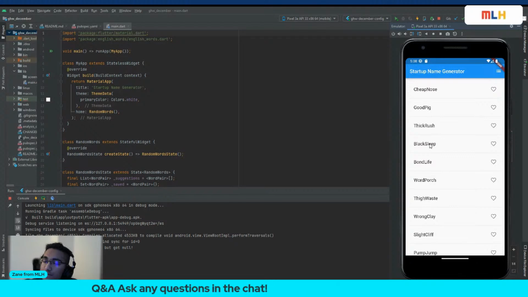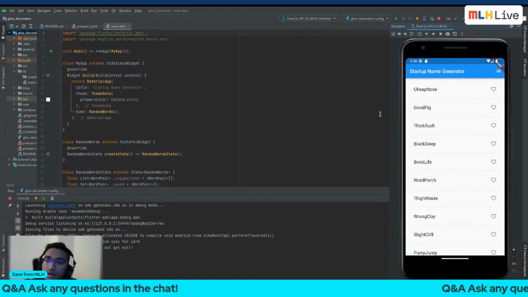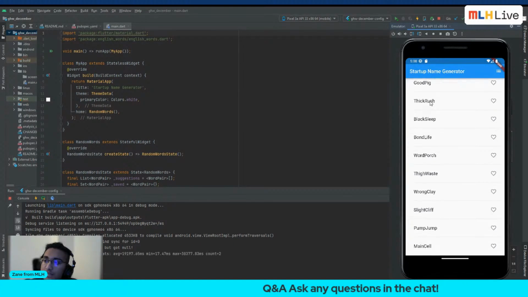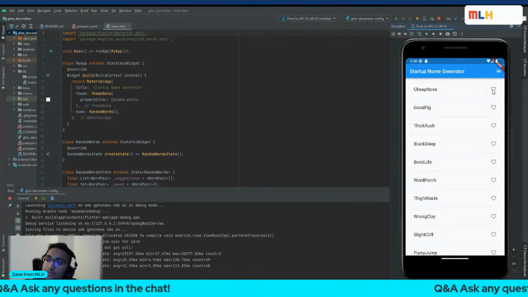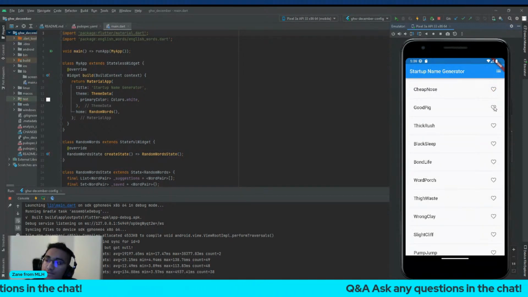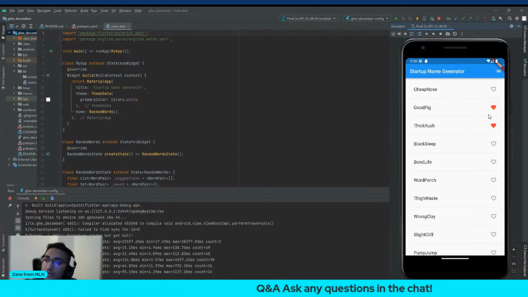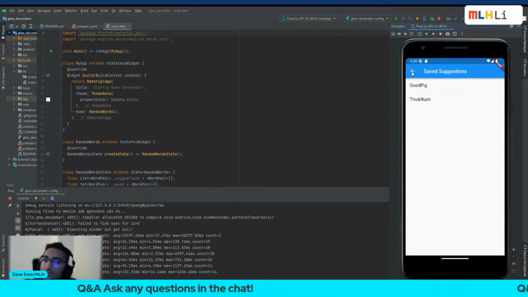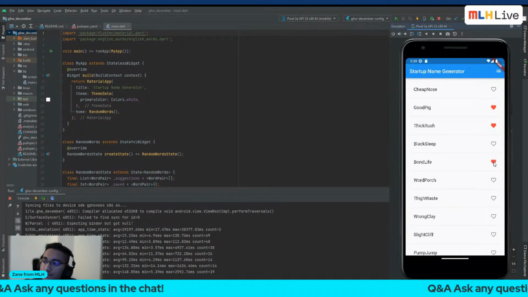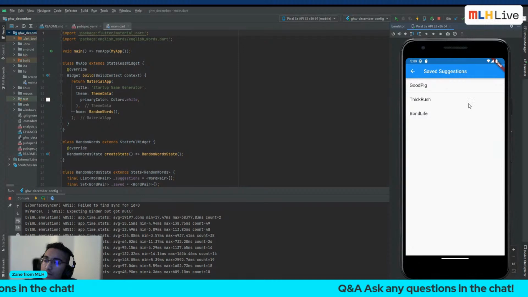So going over what we have now, we basically use the English words package for Flutter. And we basically have a list of 2 English words, and it's just randomized. It's a randomized pair. And then we have a favorites button, so we can favorite and unfavorite things. And then we have this right here, which routes us to our saved suggestions. So we have, that's like another thing, and now we have all 3, which are in our saved suggestions tab.